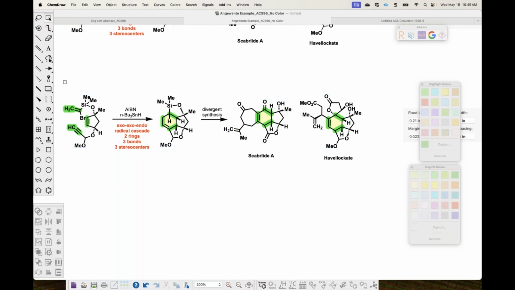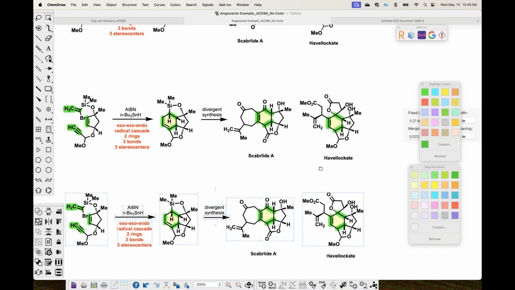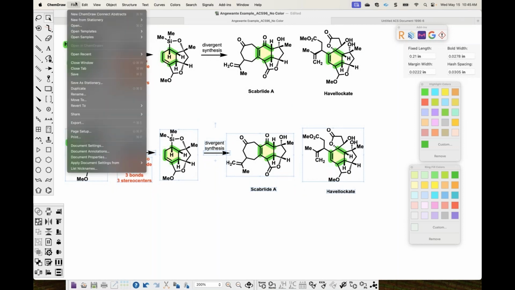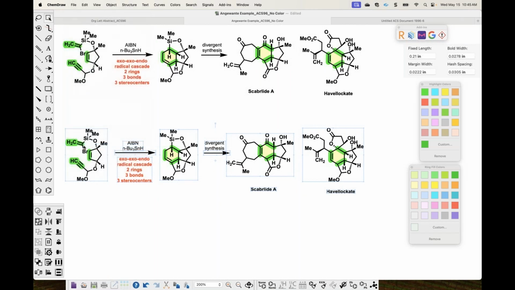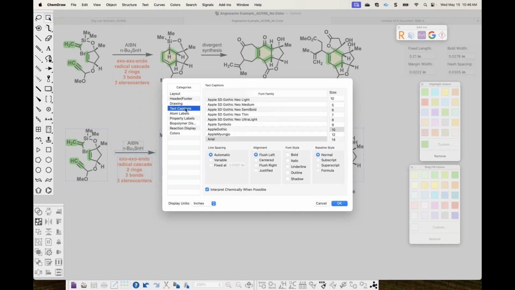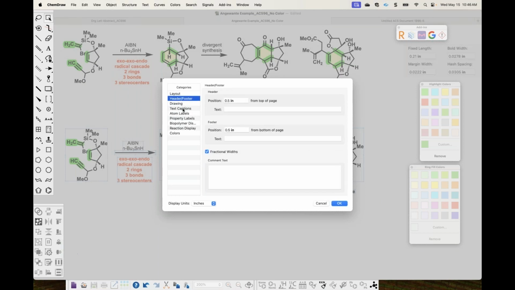So now that I have that, the last thing that I will show you, I'm going to just clone this one more time, is different fonts that you can use. In ChemDraw, you can use the standard fonts that are applied in any of the document style sheets or stationeries that you may use, but you also have quite a few other fonts to choose from. In my instance, I would like to change this font. So I'm going to change it in both the text and the atom labels.